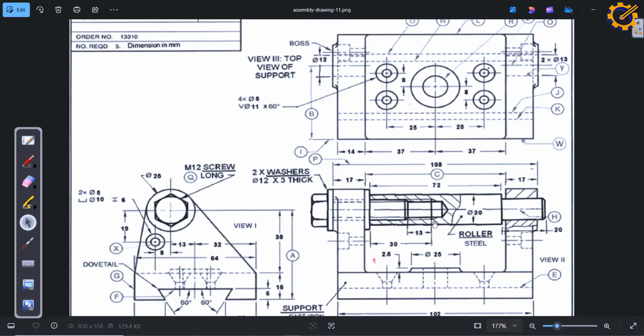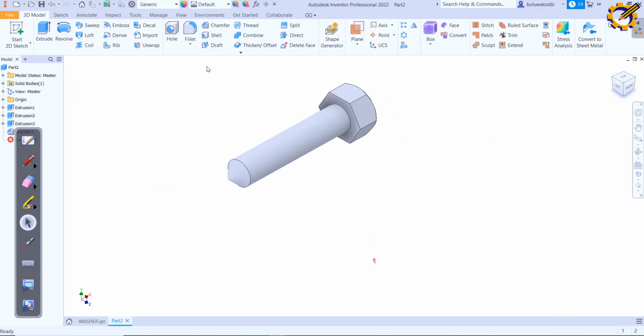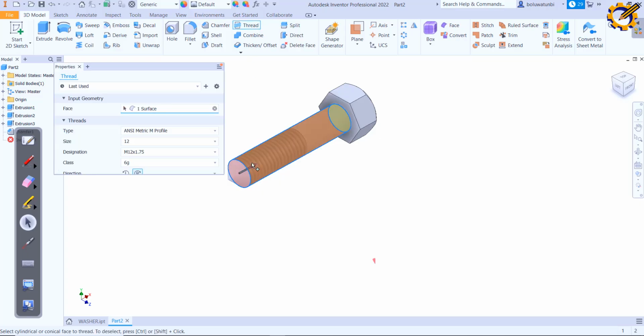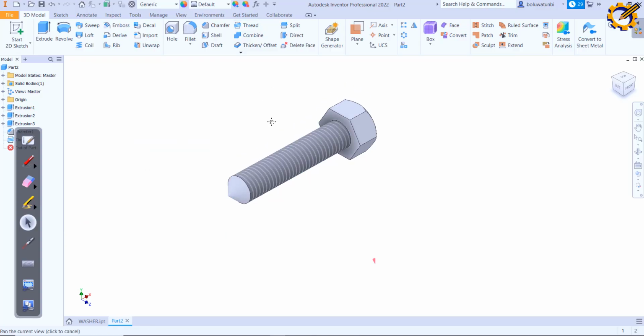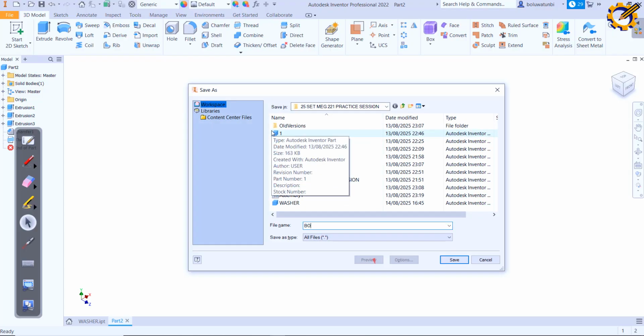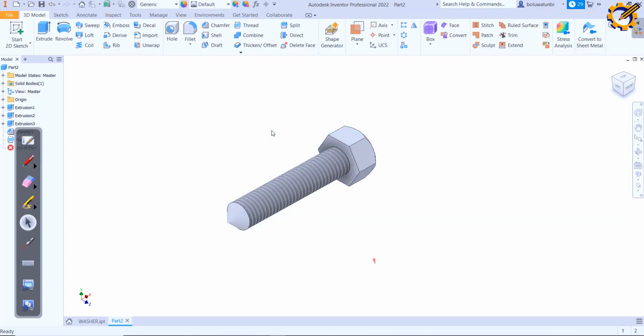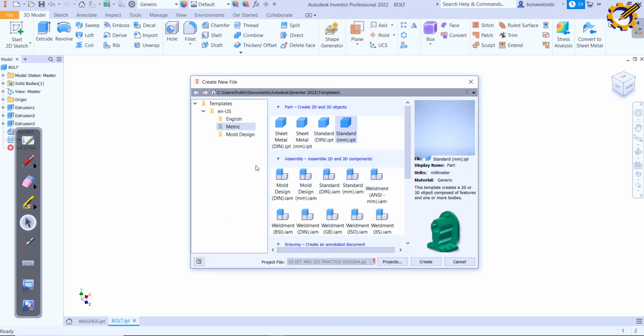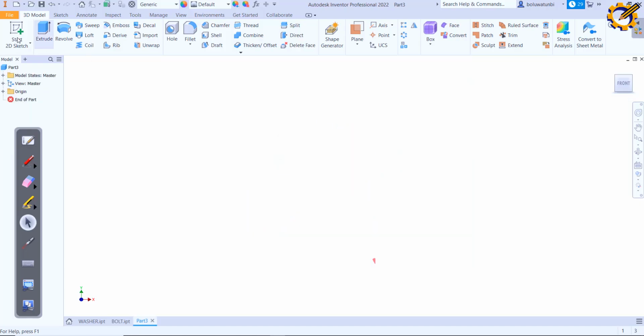Okay, I think, yeah, fully threaded. So I'm going to thread it in full like this through all. Okay, so I'm threading it in full like that. So let me call this my bolt, B-O-L-T, my bolt. All right, so in that order. So new sketch like that, new working environment.